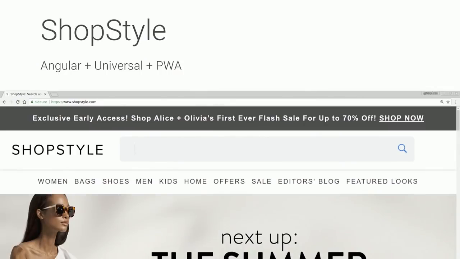A great example of a company using Angular and a lot of the tools that we're offering is ShopStyle. They've built their web application as an Angular app, and then they added Angular Universal to it. Angular Universal is a technology that allows you to run your Angular application on the server side and then render it out to HTML, increasing the perceived performance of your application and also adding capabilities that improve things like SEO or screen scrapers such as Facebook and Twitter. They've also recently announced that their application is now a progressive web application. And so when you visit their website, you're going to see all of the pages faster on every repeat load, and you're going to get a more reliable and engaging experience.